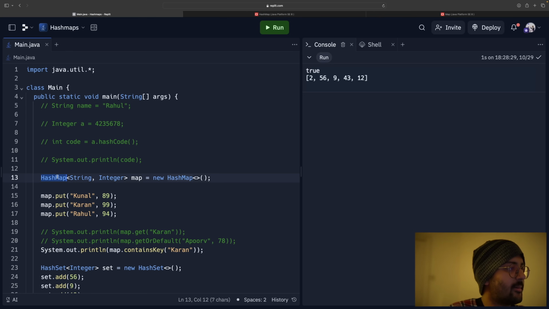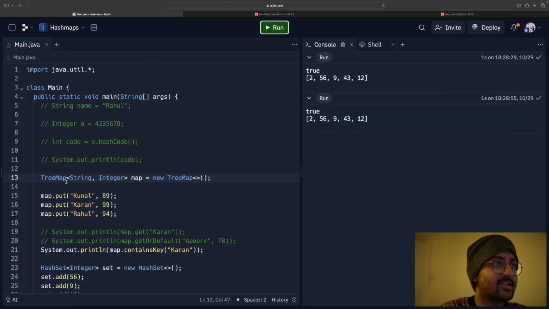Similarly, you can use TreeMap, just convert it into a TreeMap. Internally it's different, but the way you're using it is the same.